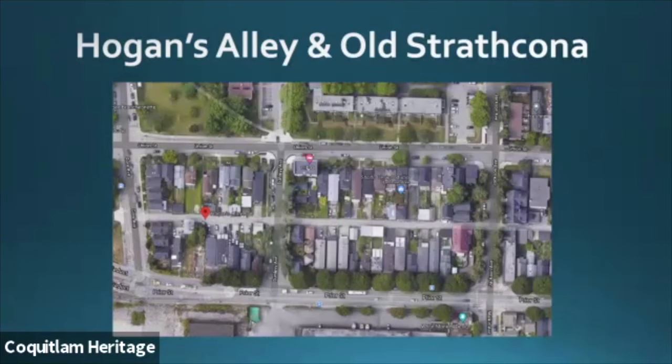You can find out why a lot of the railway porters settled there if you take a look at our online exhibit. I'm giving you all these little tips that can intrigue you. The general neighborhood ran between Union and Pryor Streets, if you're familiar with that part of the city, and from Main Street to Jackson Avenue in the other direction. So you can find out about the history behind the name Hogan's Alley and about some of the notable residents of that neighborhood when you look at our exhibit.